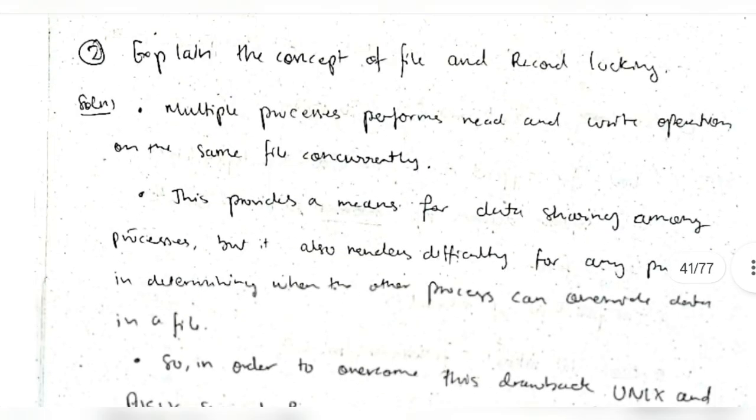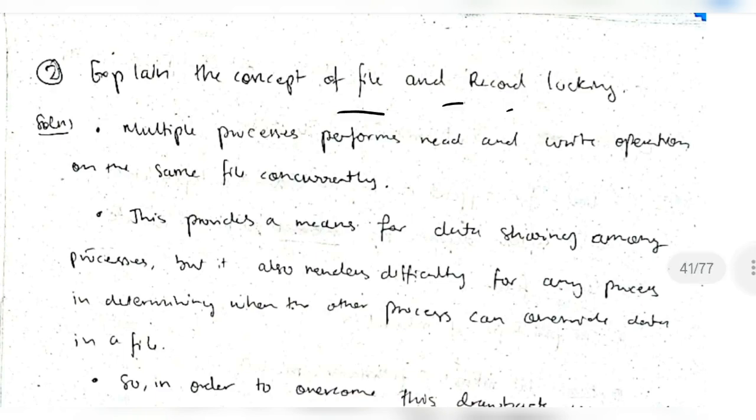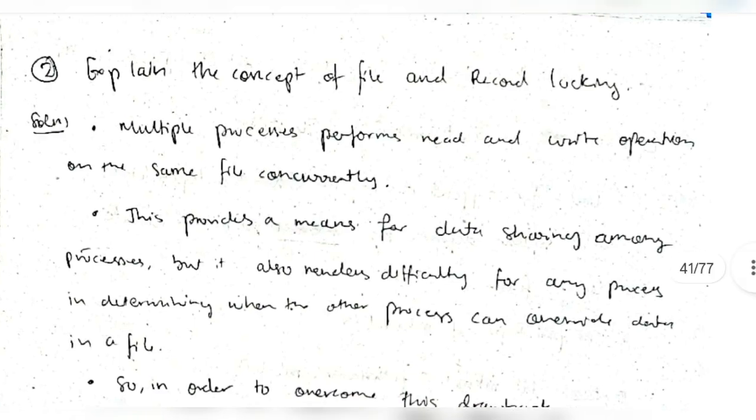The next one is: explain the concept of file and record locking. So what does file and record locking mean? If there are two persons here who are accessing the same file, this is user 1 and this is user 2, at that time he is making some change here, but user 1 has read all of this and passed on till here. He won't be aware of the change made here, right? He won't be aware of the change made here. So that's why the problems happen.